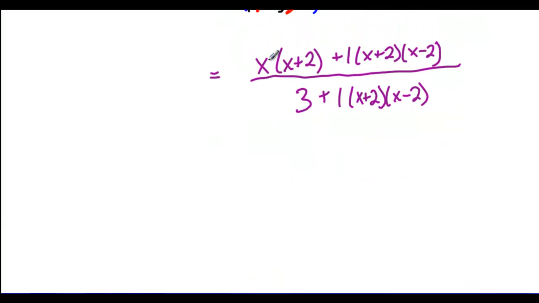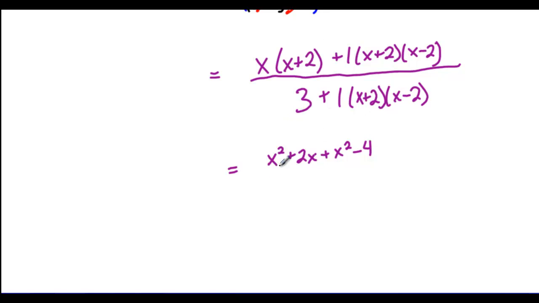That's going to take a couple of steps, but it's just your basic algebra. So we need to distribute here. We're going to have x squared plus 2x, from distributing here, and then plus 1 times this. The 1 changes nothing, but the x plus 2, x minus 2, we can go ahead and FOIL or multiply. And we already know that that's going to equal x squared minus 4. And we'll come back and combine like terms in just a minute.